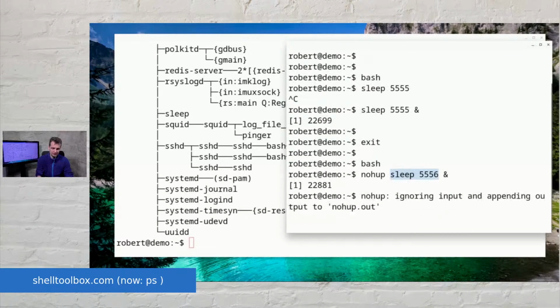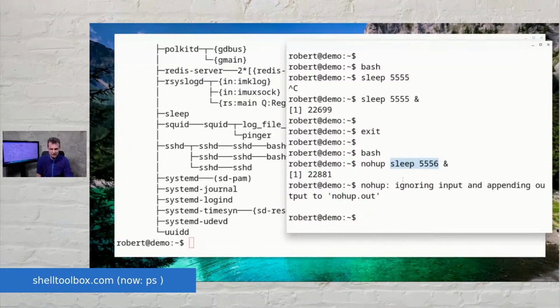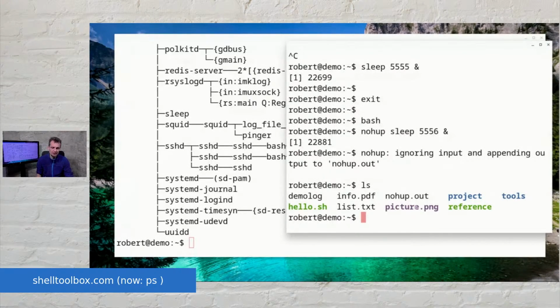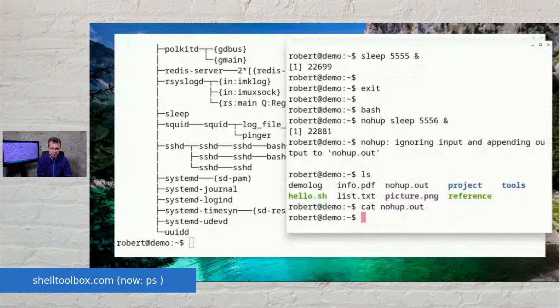So if you call it in this way, then you will get an output: nohup: ignoring input and appending output to nohup.out. That means you now have a text file called nohup.out. If you come back later to the system, you can just have a look into this file, cat nohup.out, and you see instantly if this process has said something.